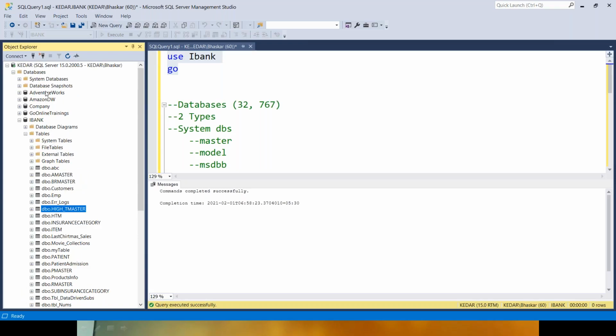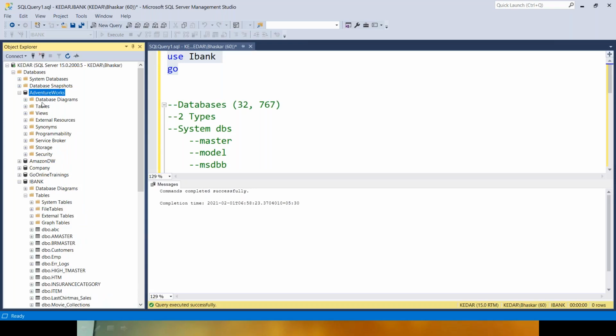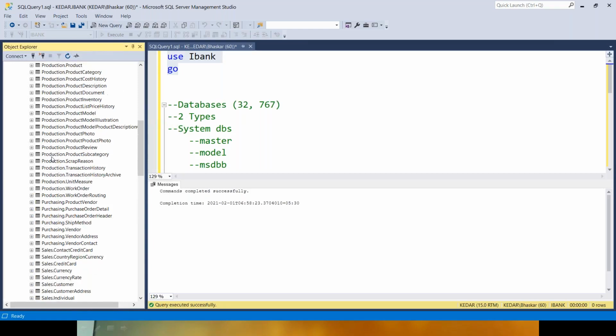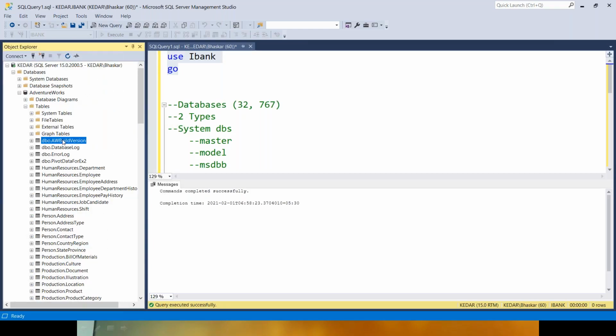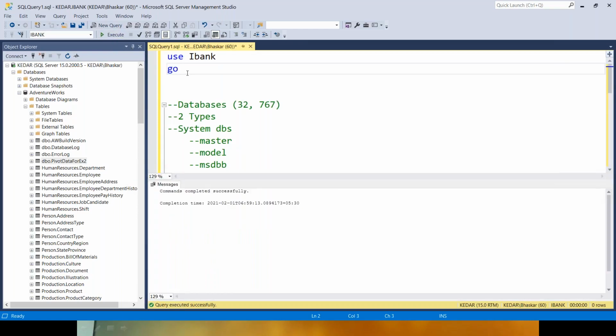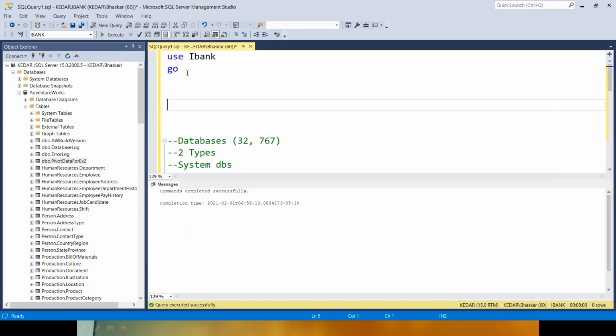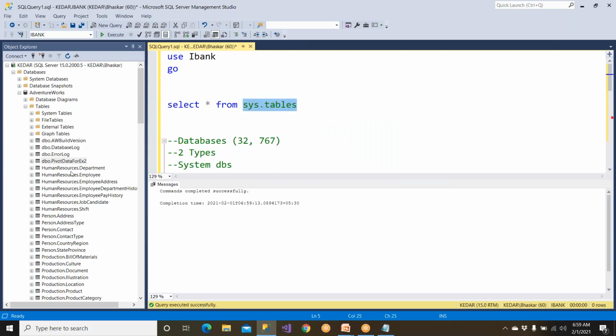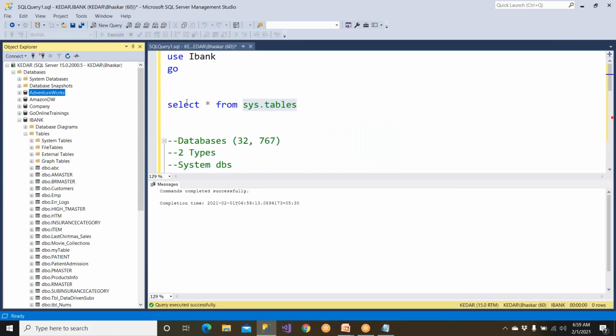But this is not the way I should be able to count. If I go to the AdventureWorks database, it will have a big number. You have lots of tables available. See, the table list is very, very big. I should not go and count 1, 2, 3, 4 like this. So there is a system table. You can go to this and find out all the tables that you have created. Select star from sys.tables. This table is going to be storing all the table information available in the iBank database.